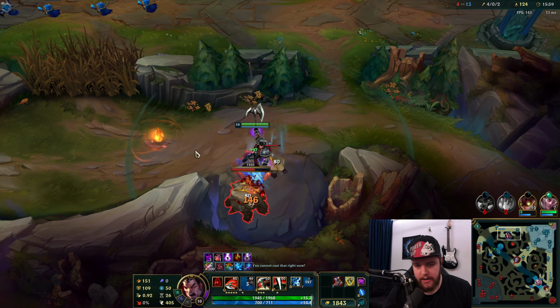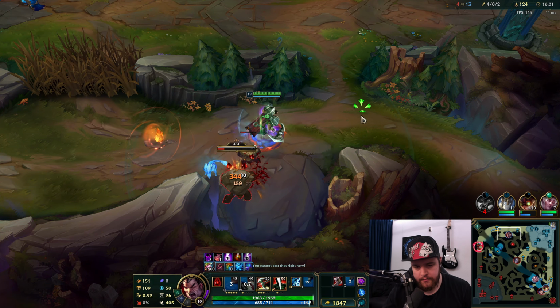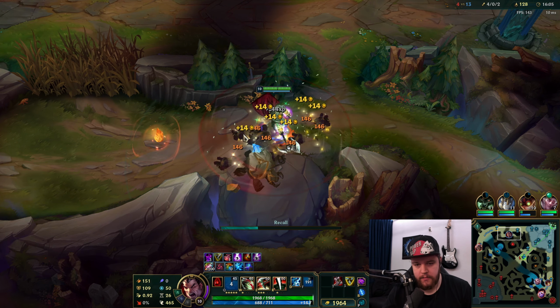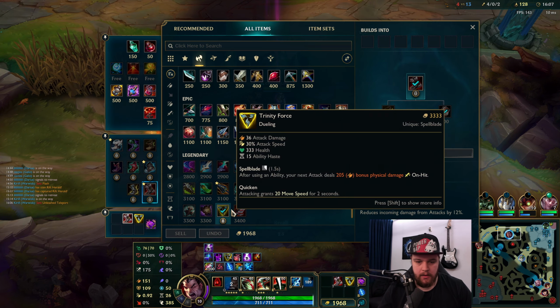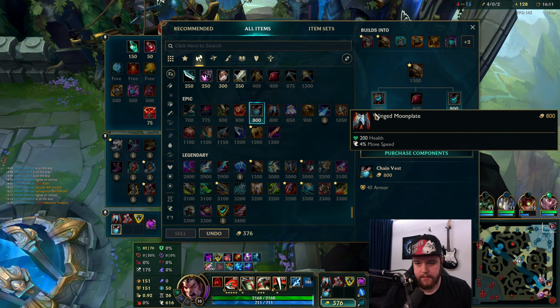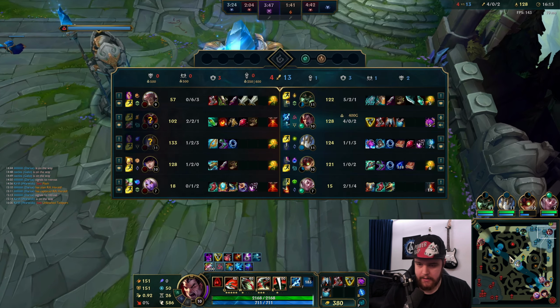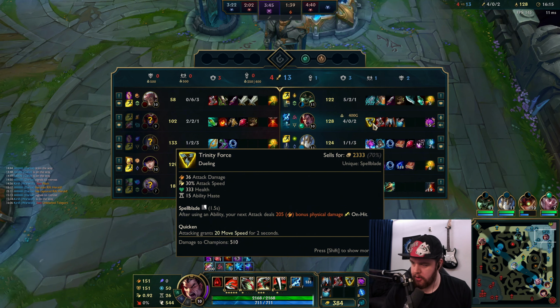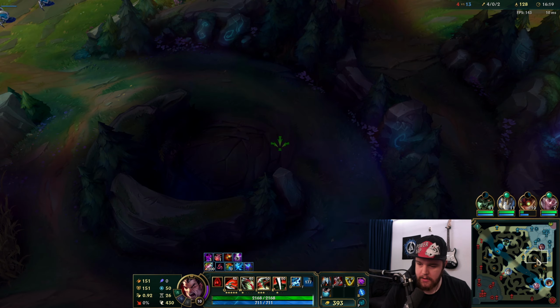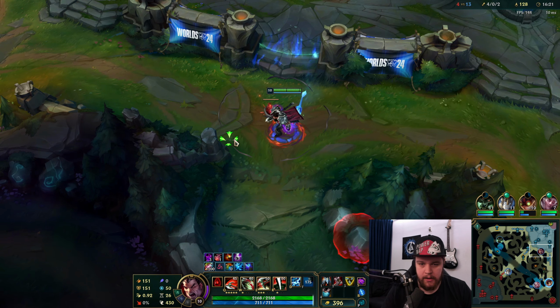Let's clear my top side half here. Alright, take the reset. Let's go follow this up, Deadman's Plate. I really like to, because I'm not going Stridebreaker here. I want to go Deadman's Plate pretty much always, because that gives enough movement speed to compensate for that.